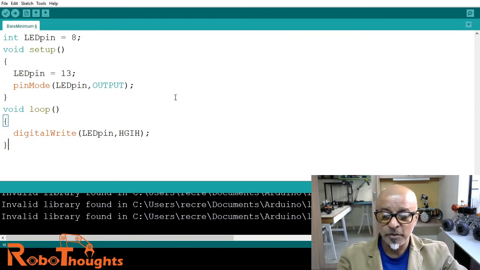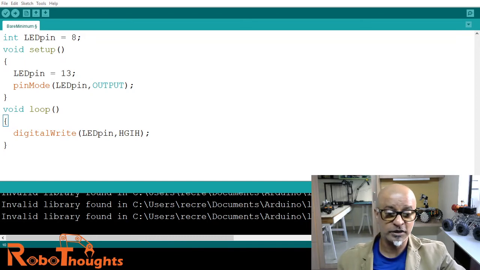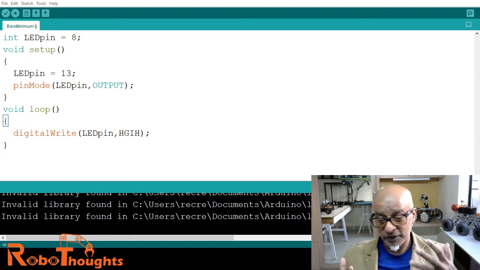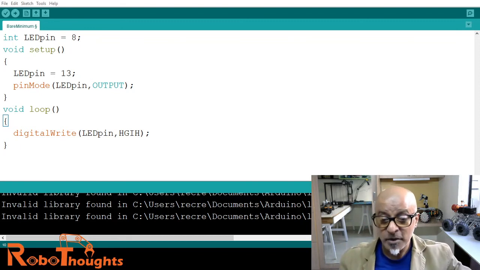So I hope I'm clear with what is a local variable and a global variable, guys. So this is how the entire mechanism of variables works. In the upcoming videos, I am going to show you more details, and we are going to get into hands-on with our Arduino Mega board.